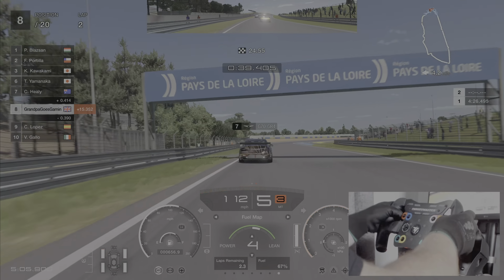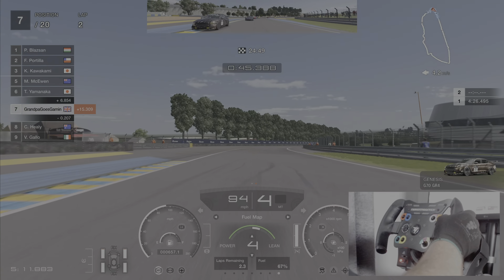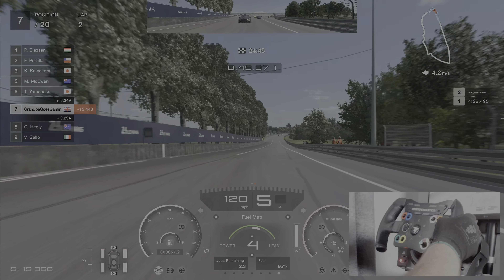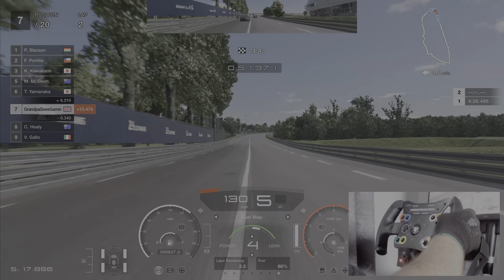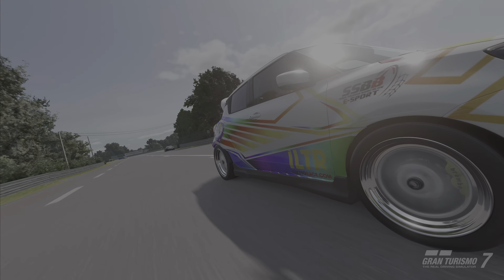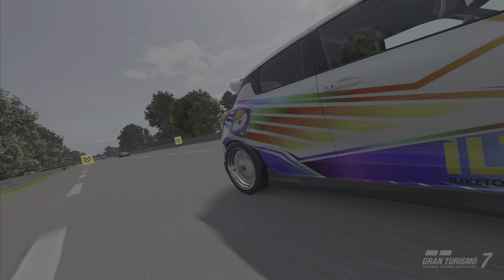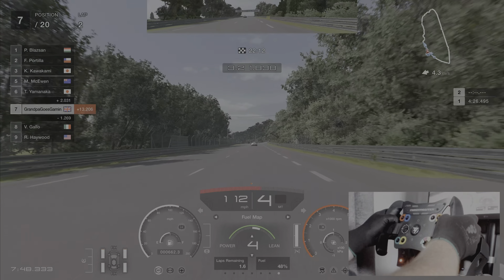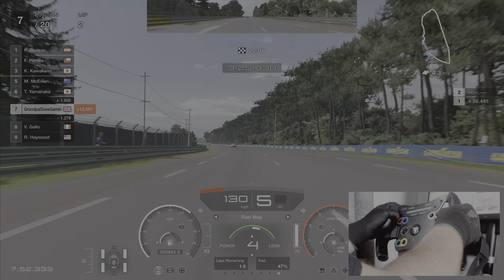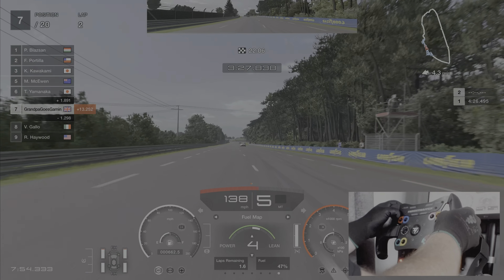I just need to calm down a little bit — be a little bit less racy because we've got another 25 minutes of this. I'll cut out any long periods of nothing happening. About 22 minutes left. We're just starting to catch the Supra, not really taking that much out of the leaders unfortunately. We may have to see if we're a little bit more racy when it starts to rain.